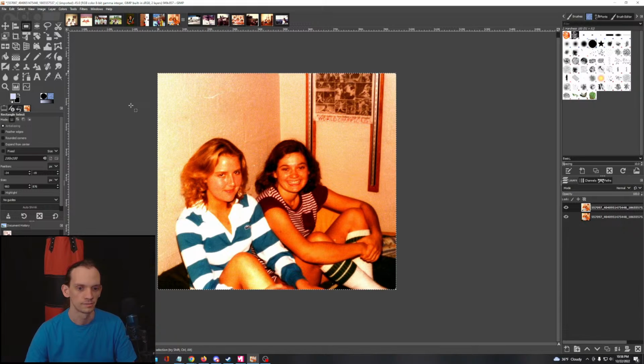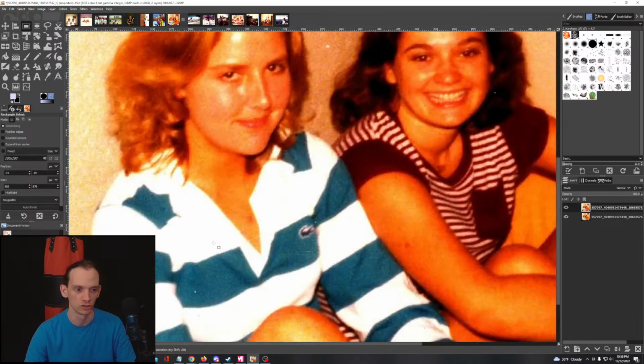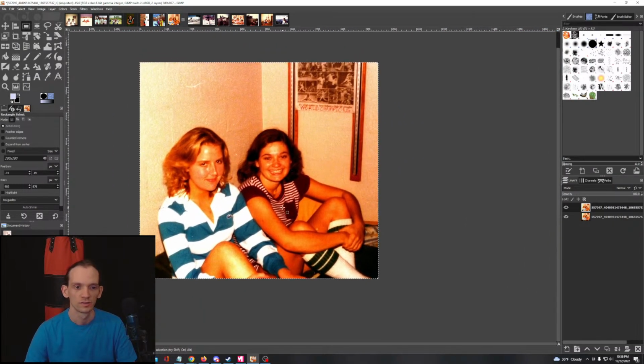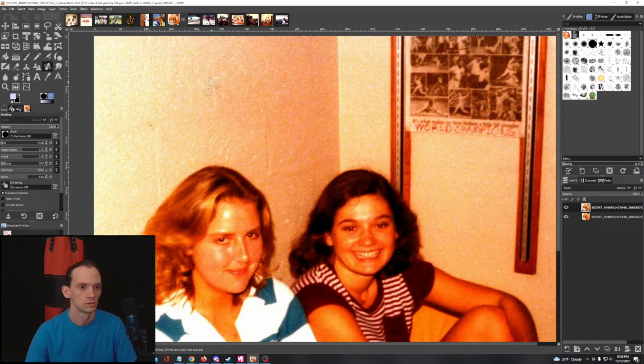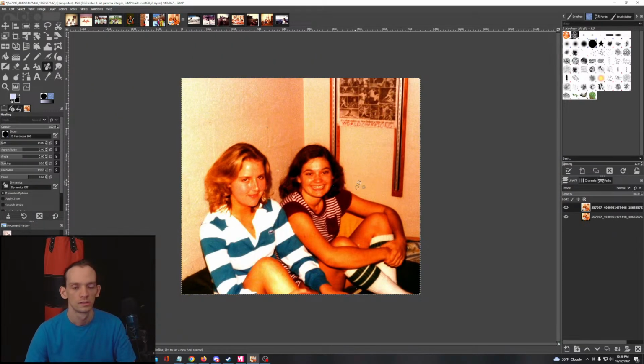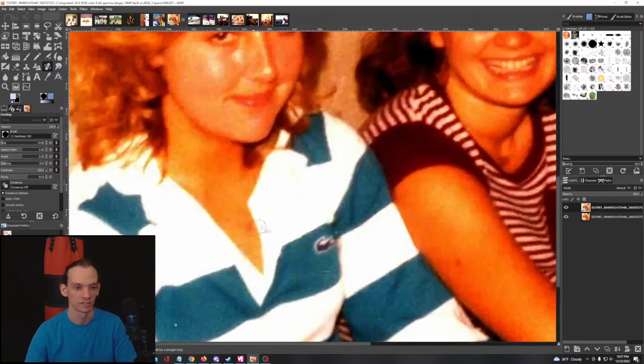It does not. Fortunately, this one isn't completely washed out. Obviously her shirt is super washed out. The white on that shirt is whiter than any shirt has ever been, ever. But let's do a little bit of repairing here first. There we go. Yeah, it's like she has a very white striped shirt there.